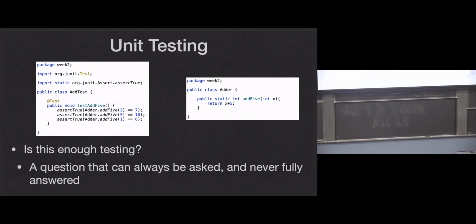And then back to our question. First, I'll also ask, while I'm saying this, are there any questions on this? This is the structure of a unit test. But I also have the question for you: is this enough testing? Let's go back to our first question. If we write code and it passes this test with these three test cases, and there's a lot of terminology here: test class, test method, test case. The class, the method, and then each time I have a line with assert, that's going to be a test case.